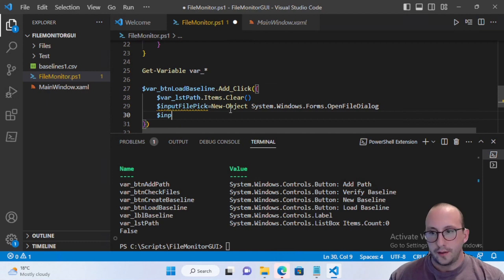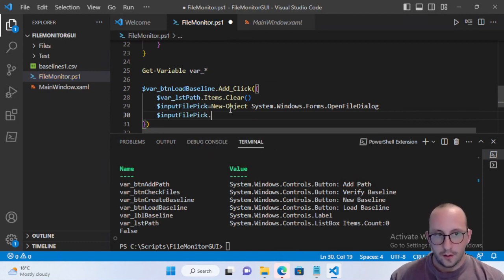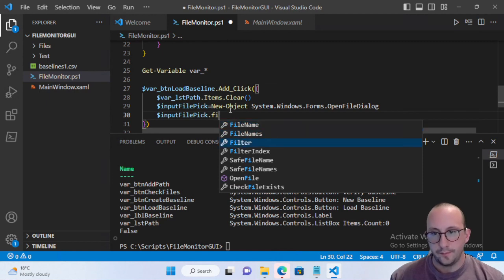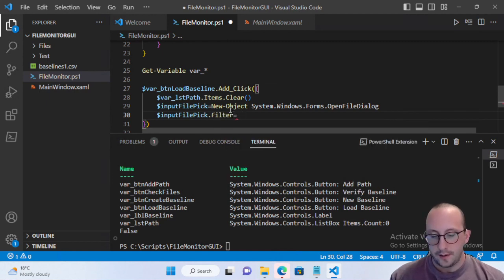And now we're going to put that filter on there. So we're going to have our input file pick dot filter, and now we want to limit it to CSV files. We're going to do a double quote here, capital CSV, space, parentheses, star.csv, and a space after the parentheses, and then a pipe, star.csv.